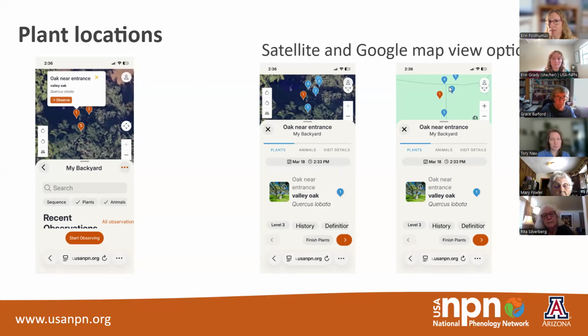And this is the same screen, but just with the other type of map. And you can alternate in between those map views pretty easily. We'll also have the ability to see your location eventually. It's not in here because this is a demo version, but eventually you'll see your own location on the map in respect to the plants. So you'll be easily able to navigate to the plants for each of the ones in your list.